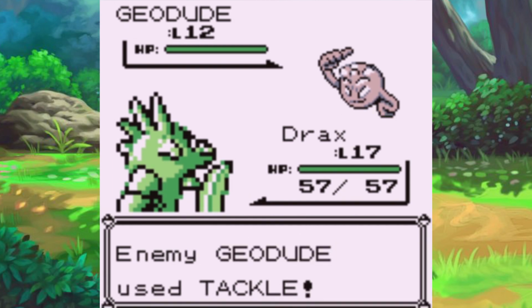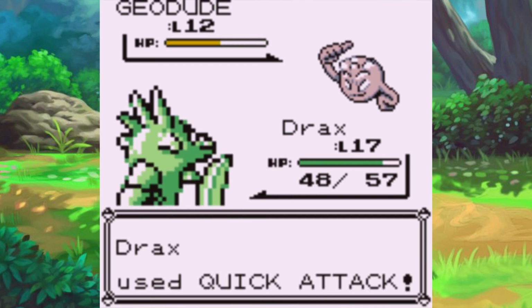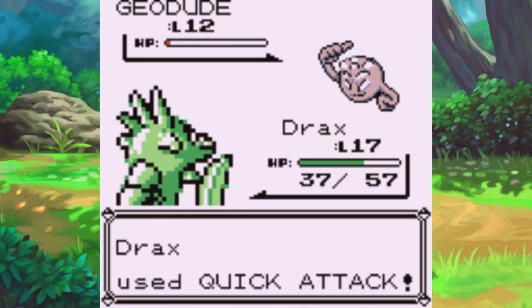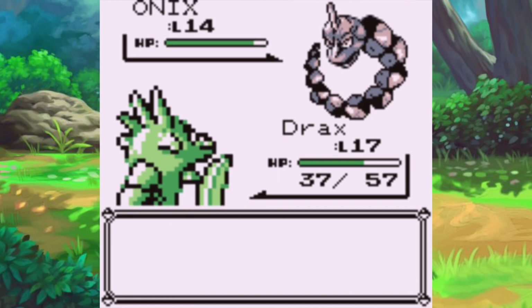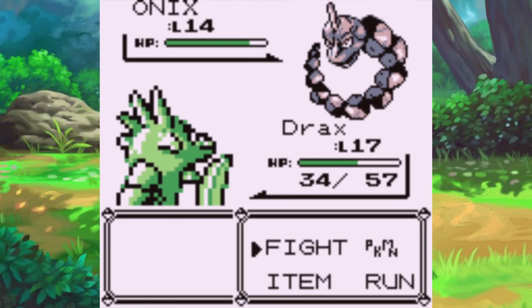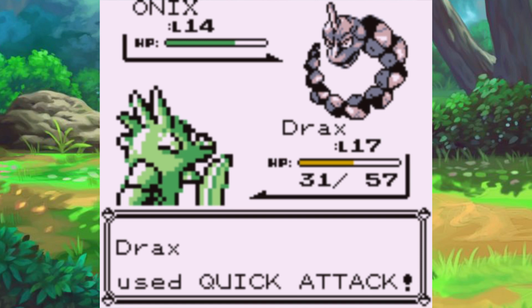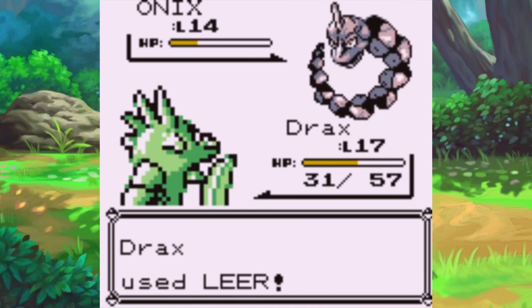Geodude and I kept doing this dance of Leer and Defense Curl, but given I was a few levels higher and actually lowering its defense, things were definitely going my way. I had to take some tackles, but Geodude wasn't going to actually do anything dangerous. And now that I had a way of not hitting Onix, I could just leer past Bide, and I won with no issue this time. It definitely helped that Leer was lowering defense as well, so this was an incredibly easy fight this time around.